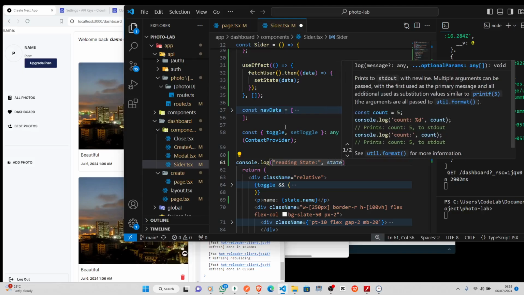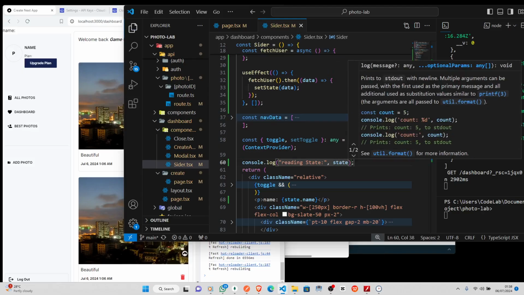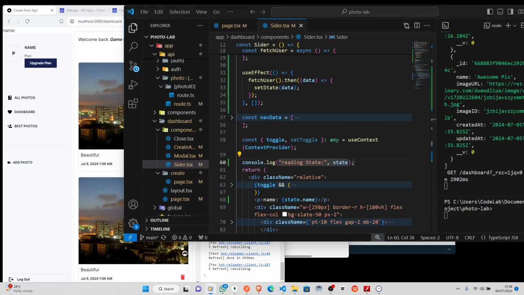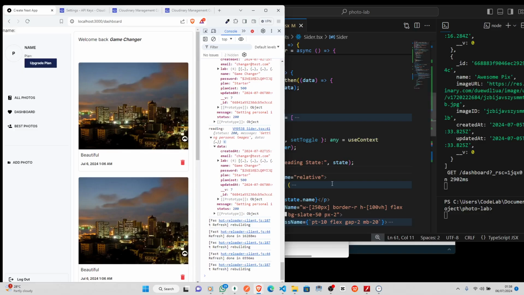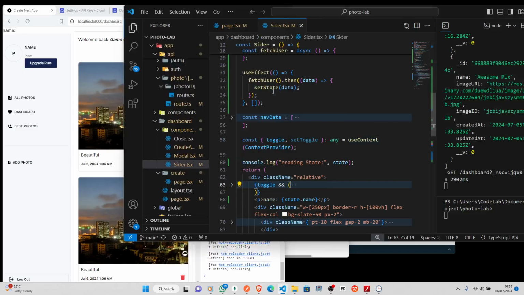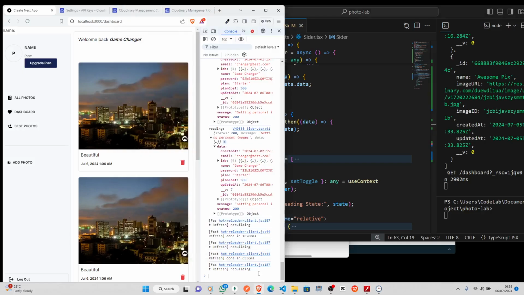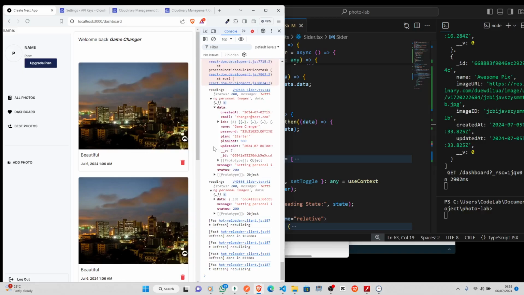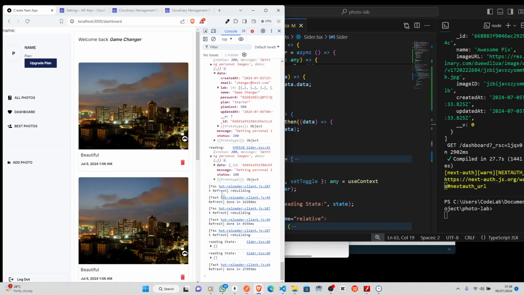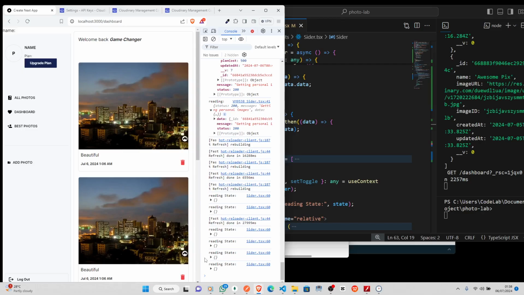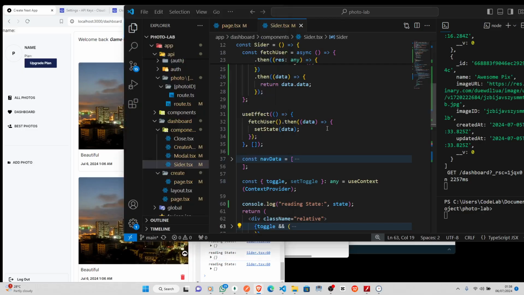So I can say show me state. So reading states. So I believe if I tell you to load everything, everything is supposed to work. So let's see. So I still get data. So reading states shows me empty.